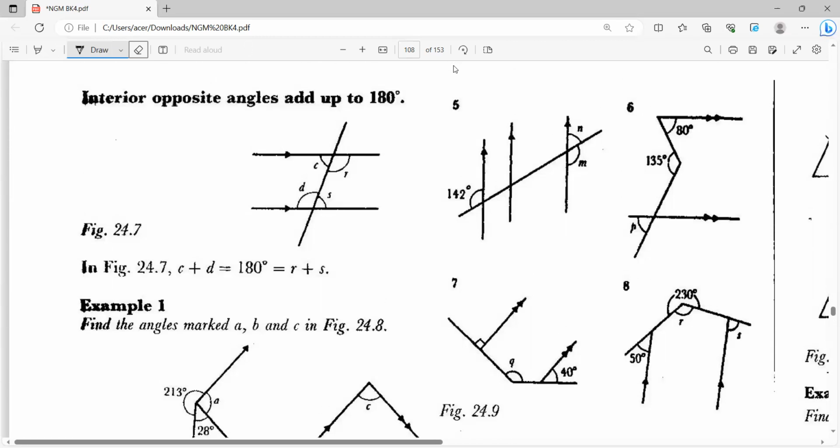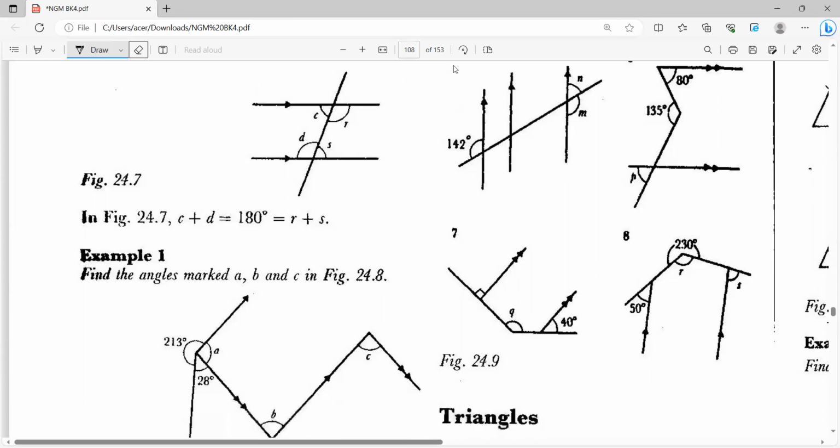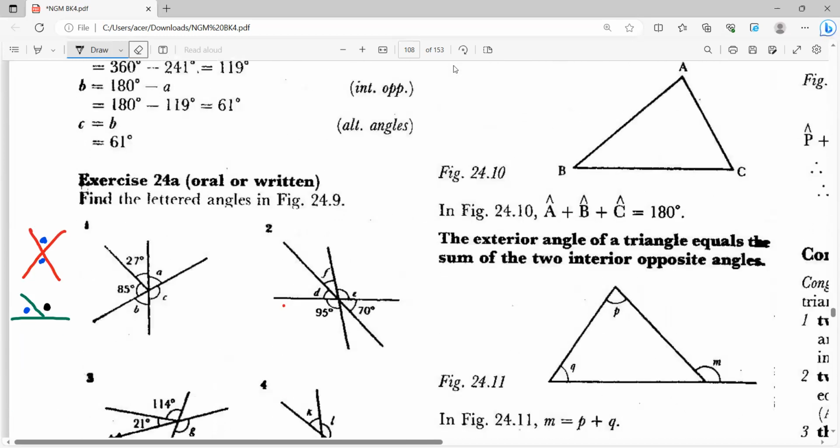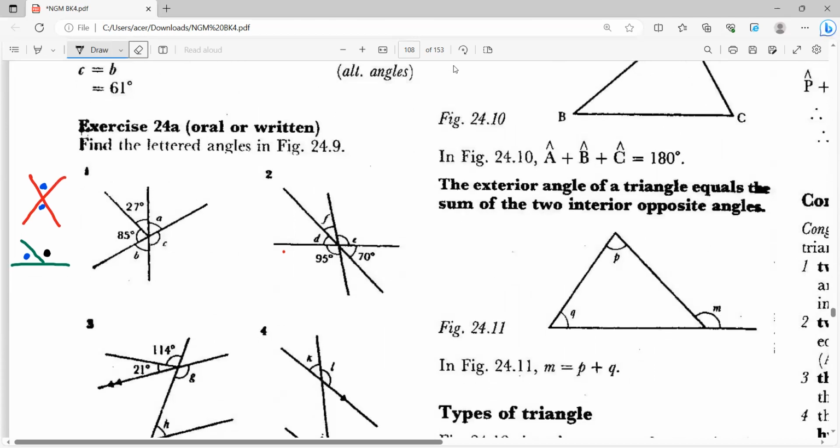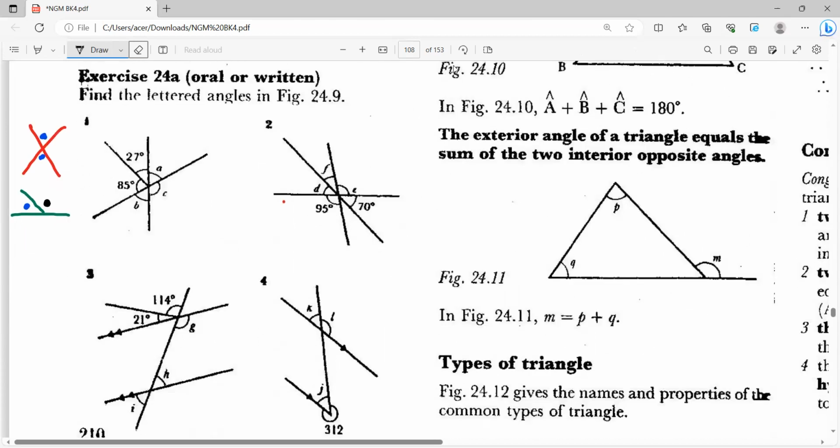And this is the last time we're doing these parallel lines. So 5, 6, 7, 8. By the time we're done with this lesson, you should have completed all these questions. And then you can even use the video to get the answers to see whether you got them correct. So maybe you can just reduce the volume so that you won't hear me explaining this. Okay, sir. All right, perfect.